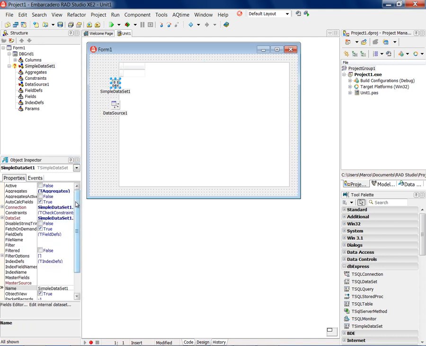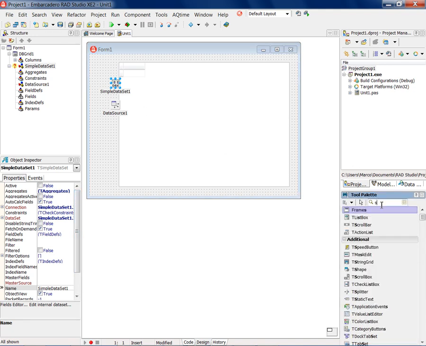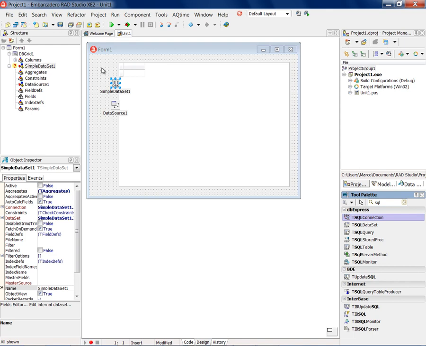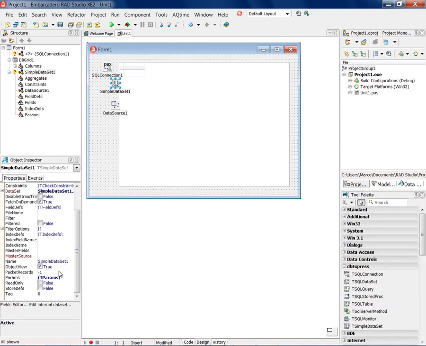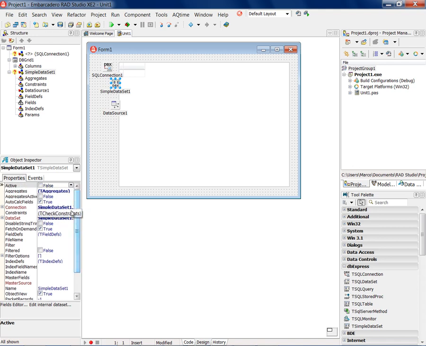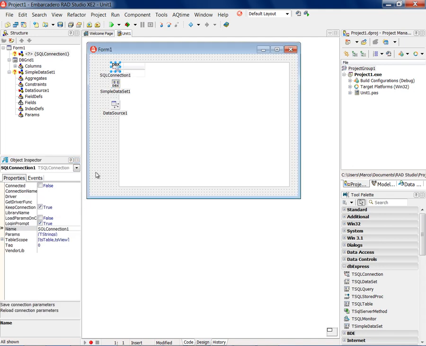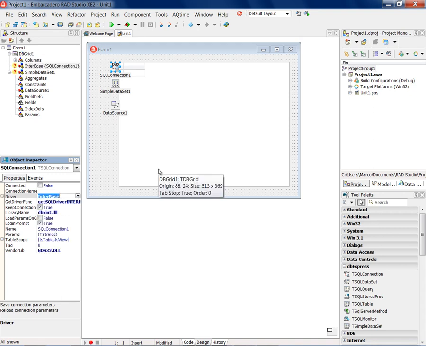And then what we have to do is configure our connection, which is the other component we need. Okay, so the dataset will use the connection, not the internal connection, but a full-blown SQL connection. And this is our connection. As I mentioned, we want to use InterBase in terms of driver.